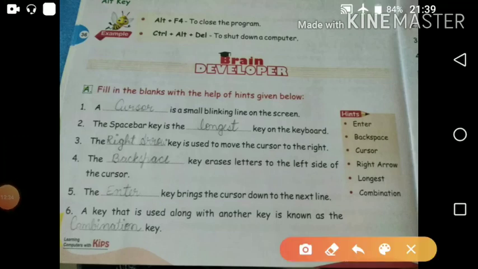So our first question is fill in the blanks. First, a dash is a small blinking line on the screen. That is cursor. CURSOR, cursor. Then the spacebar key is the dash key on the keyboard.